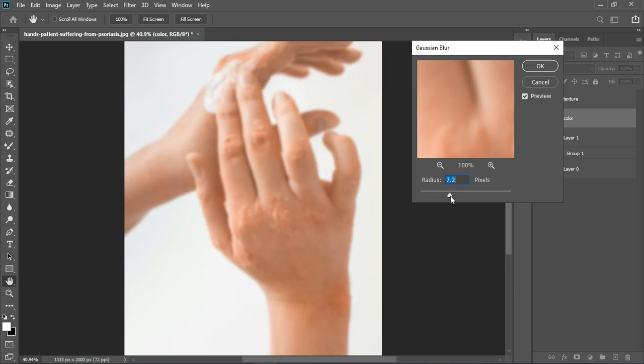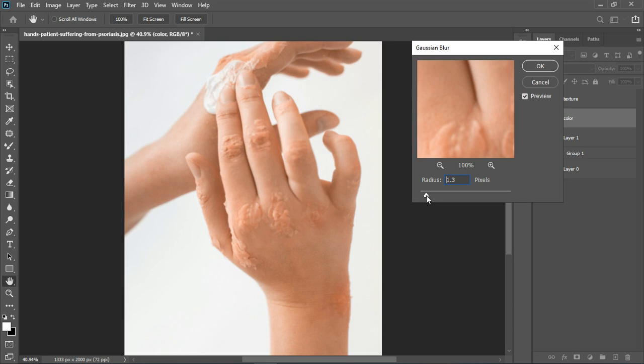Okay, so now the difference is that if this is high, when you are blending this, it's just going to blend the color. You're going to find it difficult to use your clone stamp tool on your texture layer, because whatever place you are sampling from the texture layer, it's actually not going to be doing much. So I'm going to use a low blur value so that when I'm doing the retouching on my texture layer, it's just going to be very easy for me. So let's bring it down a bit.